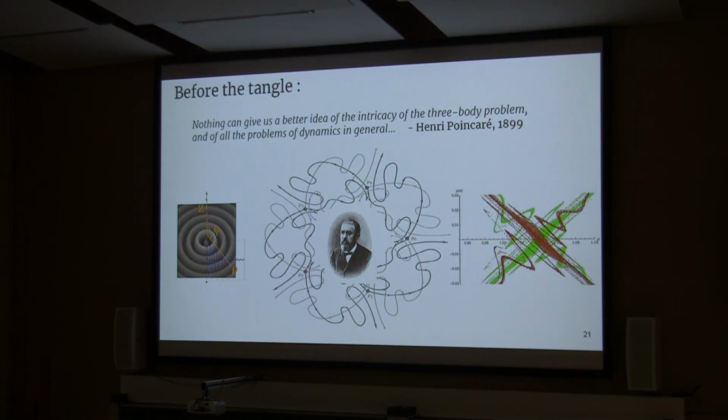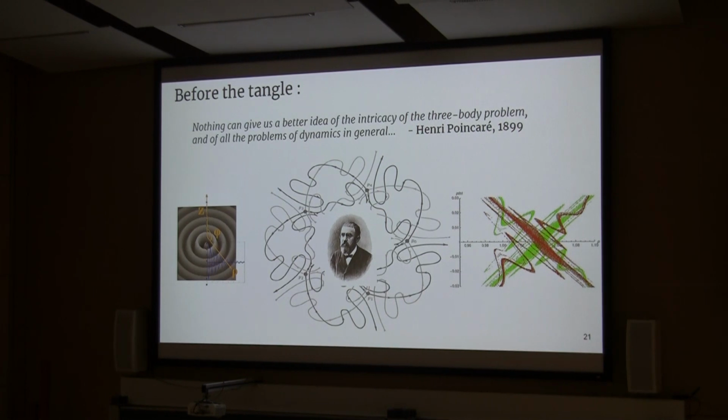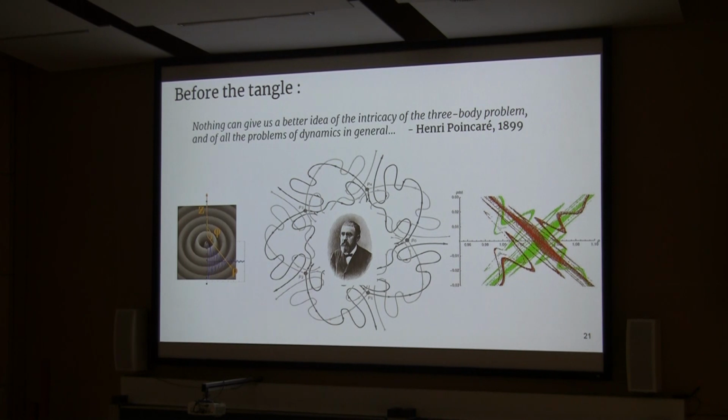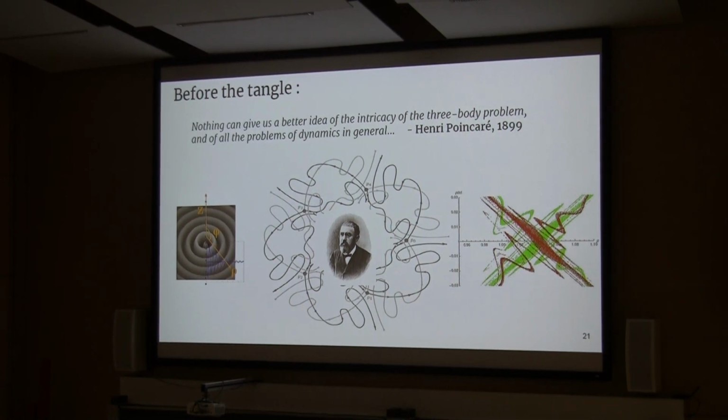I just wanted to mention that when Poincare was solving the three-body problem, it is complicated, and he only suggested that at these unstable and stable manifolds, they will cross infinitely. He did not have the mathematics at that time, otherwise he would have seen how these look. But he actually knew how these stable and unstable manifolds would look, that they are crossing infinitely. So this is a symbolic diagram of how the 5-point chaotic heteroclinic network looks for our system.